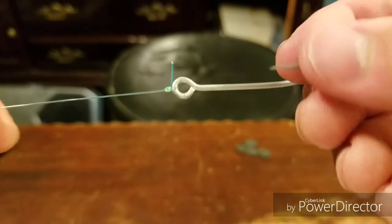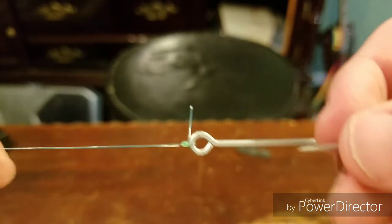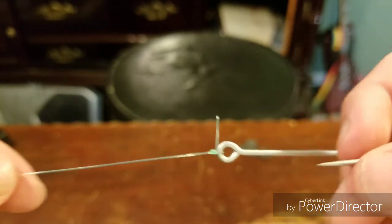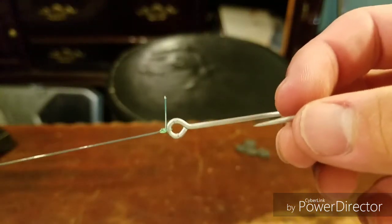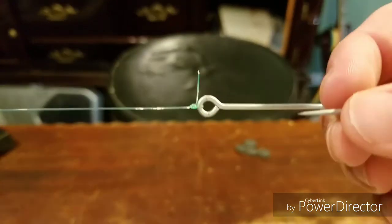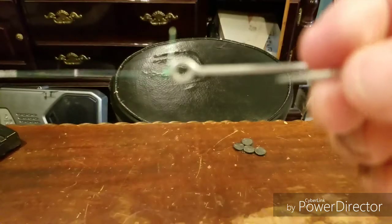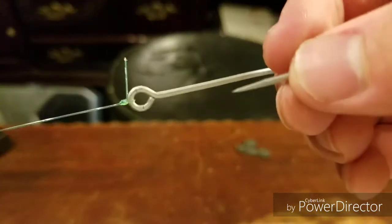Easiest knot you could ever use. This is the knot I always use over and over and over again. Now there are times where I don't always use this knot, but most of the time this is the knot I'm always going to be tying. No matter what bait I'm going to be tying, this is the knot that I'm going to use.